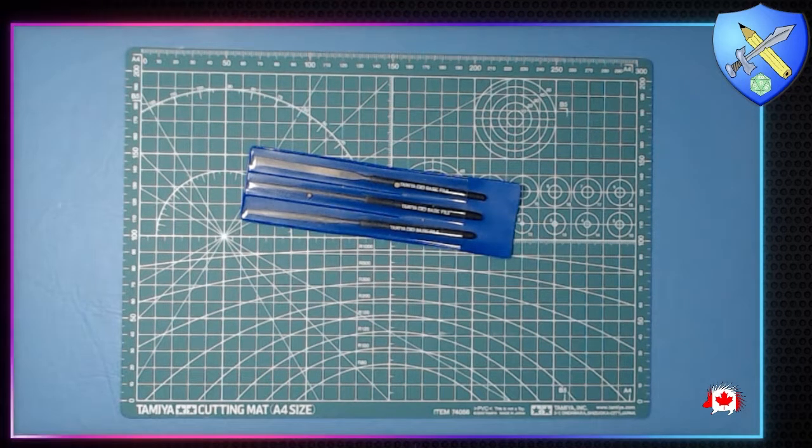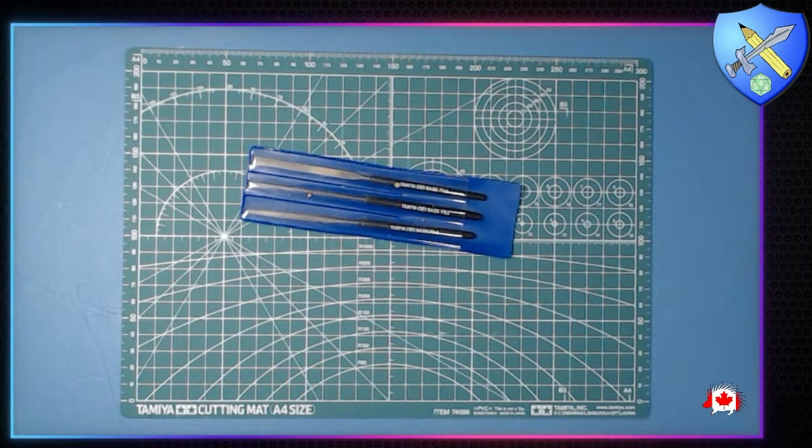I'm Roger, and today we're going to be taking a look at the Tamiya Basic File Set.